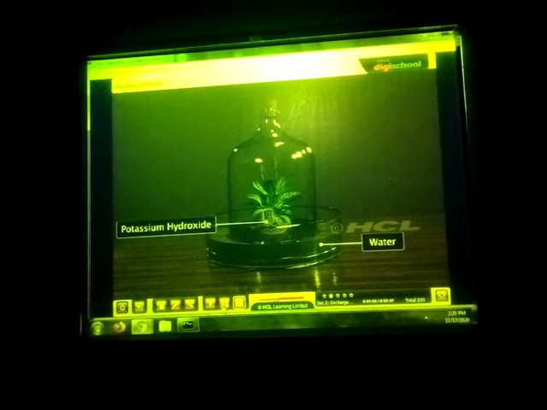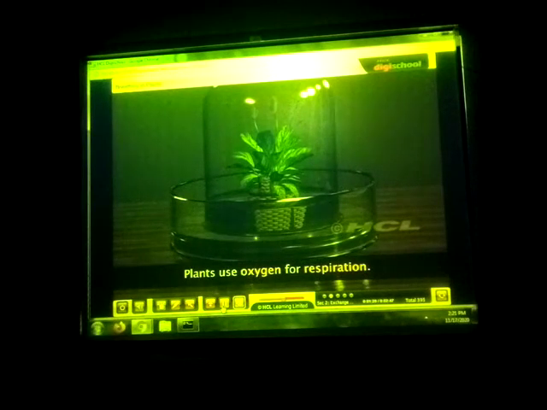The second demonstration also uses a plant kept in the dark. The covered plant in this case is kept in a glass trough full of water. Potassium hydroxide crystals are placed near the plants to absorb any carbon dioxide present or released in the jar. What do we observe after some time in this case? The water level rises in the glass trough. This happens because some gas is being used up by the plant, so that an empty space is created. Since there is no carbon dioxide inside, we conclude that the plant has absorbed oxygen.